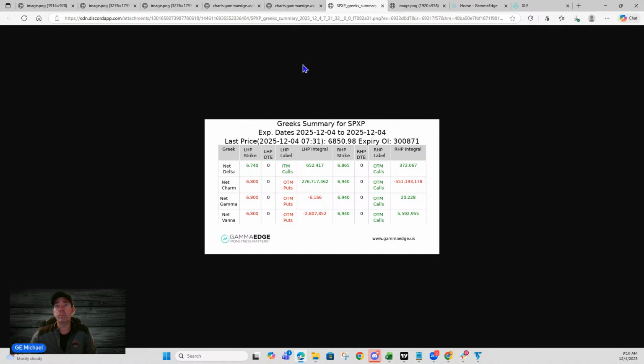All right, let's move on to the SPXP net stack command. This is a high sensitivity level. This was an invaluable tool yesterday as we had significant in the money calls below us. At key sensitivity levels, we were watching for supportive type action. So again, we'll have those at 67.40 in the money calls. Again, that's below that 6,800 strike, but we noticed the net charm at 6,800 out of the money puts. Those will continue to be supportive.